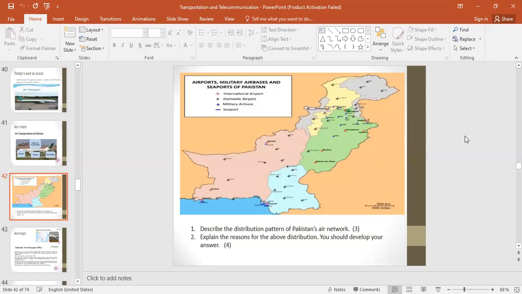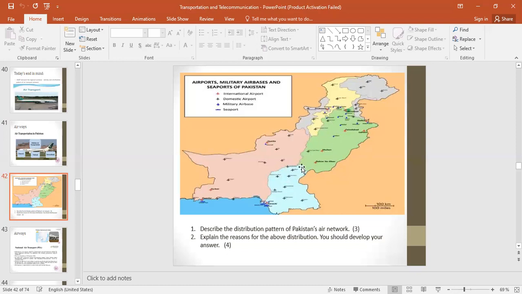Airports are concentrated in big cities, and we can see that in Zhob and Turbat and these areas, airports are not found, right? So if we discuss the reasons for this distribution, we can see the densely populated areas in this plain, the Punjab area and the Sindh area. That is the densely populated area of Pakistan, so a great number of passengers are available, right? The major cities are also located here. The affluent people are there, with a high standard of living, so they can afford to travel by air. All of us cannot afford to travel by air, or we cannot afford air transport.